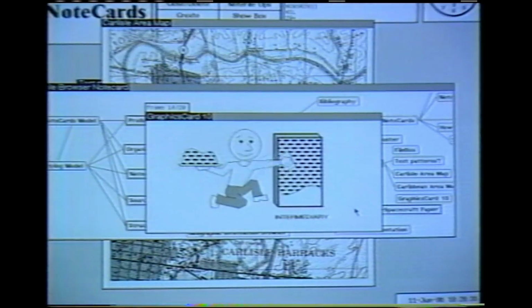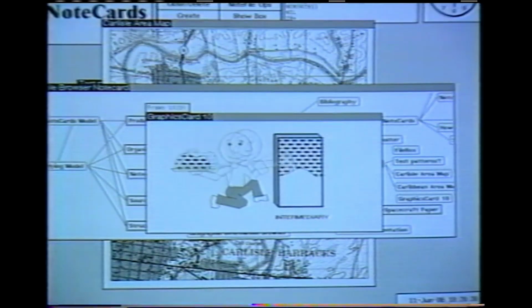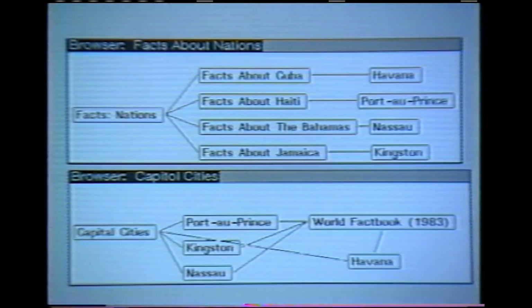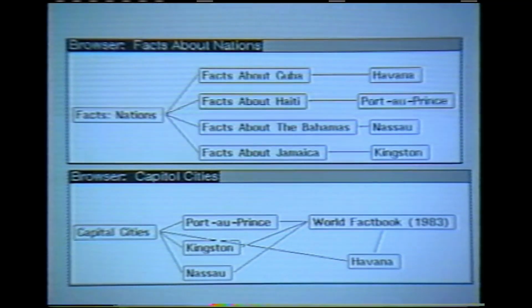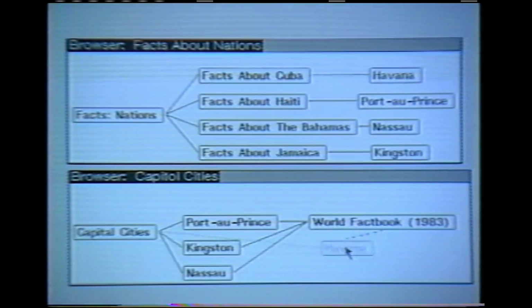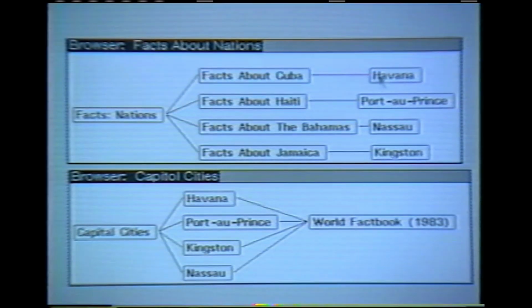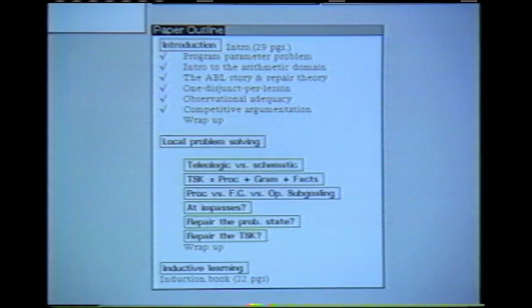And here's something new that we're just beginning to try, an animated note card. The purpose of this is to be able to illustrate points where text or even still pictures are not enough. These two pictures further show the flexibility of the system, because what we have here is the same body of information, the same set of note cards, organized in different ways to yield a different kind of result or a different kind of structure in the final report. What you were watching there was Frank moving around the note card for Havana to create the different pattern of logic in the lower diagram.